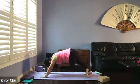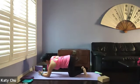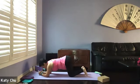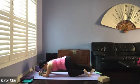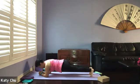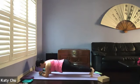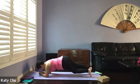And we're going to slowly come down on our knees. Going into a forearm plank. Interlace the fingers in front of you. Elbows within shoulders range. Coming up on your tippy toes. Shift forward. Head beyond your hands. Not sticking the butt up. Not sagging. Strong arm, strong core. Hold yourself up here for 5, 4, 3, 2, 1.